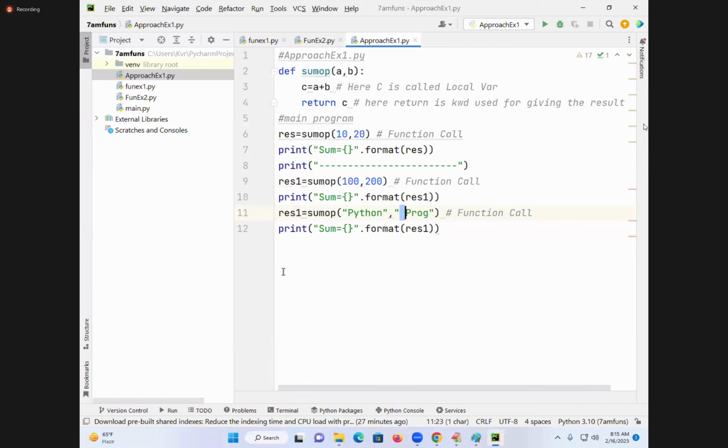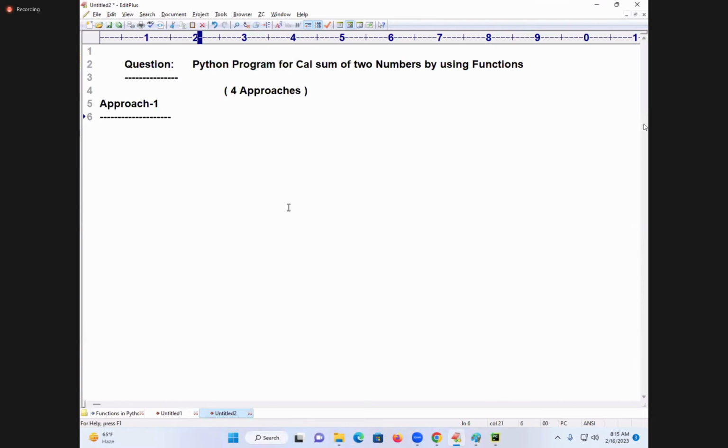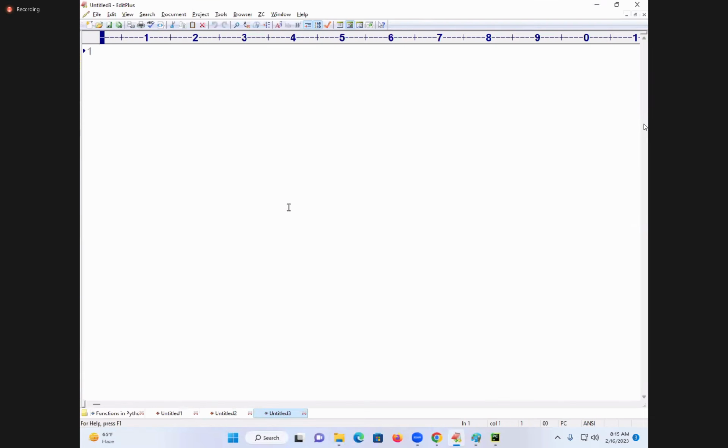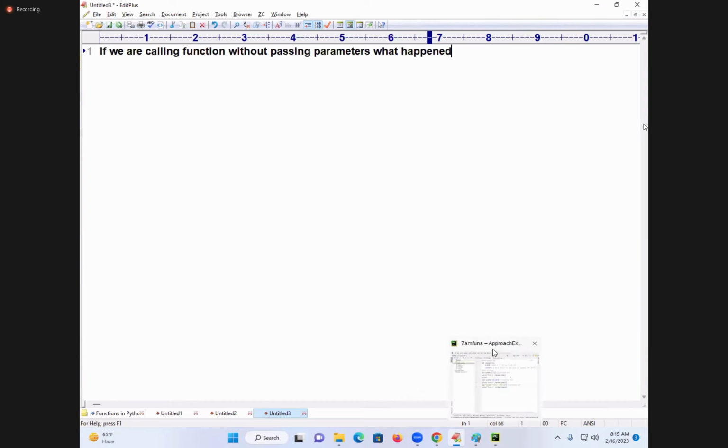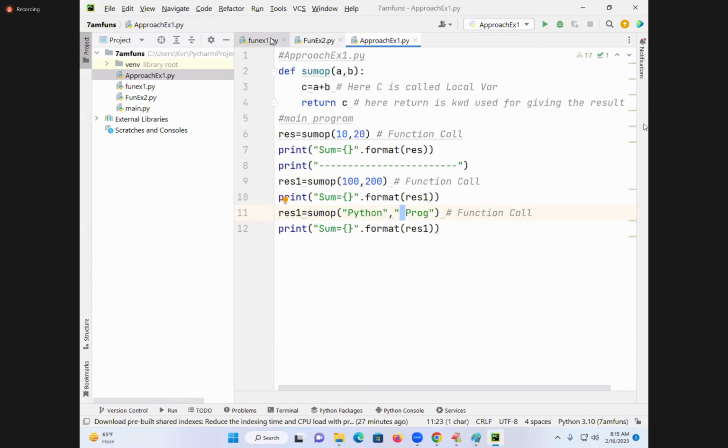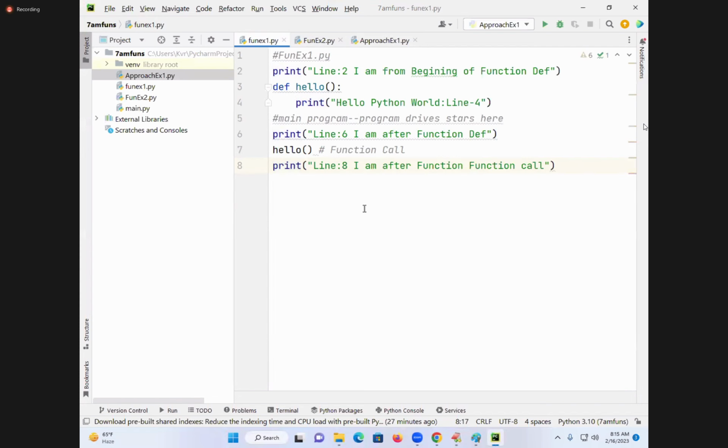So my dear student Rahul is asking a question. The question is this: if we are calling a function without passing parameters, what is happening? If Rahul is carefully watching my class, he can understand. You see function number 1, beginning, what I used it?